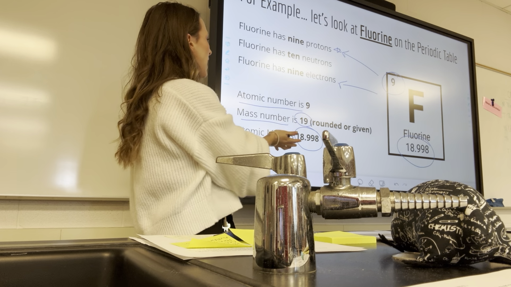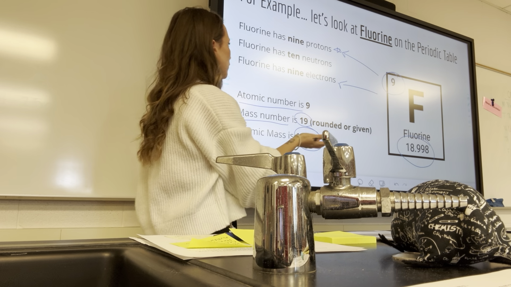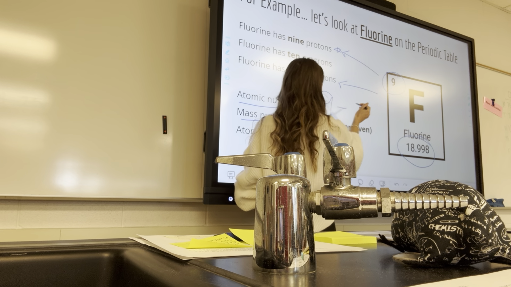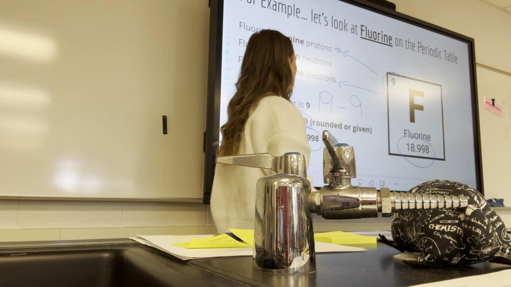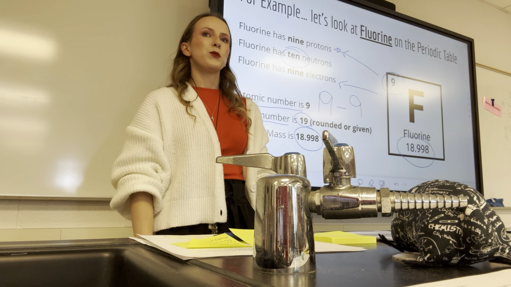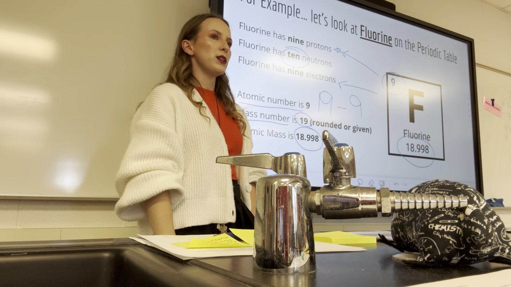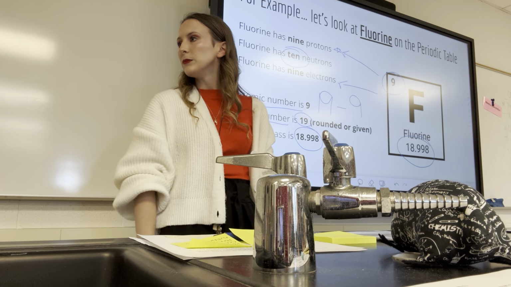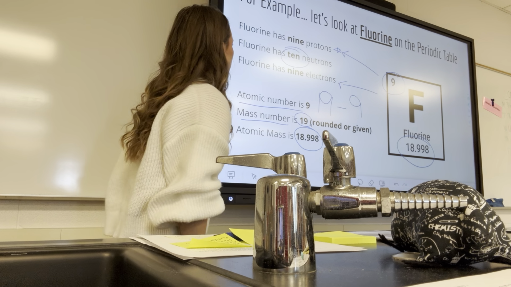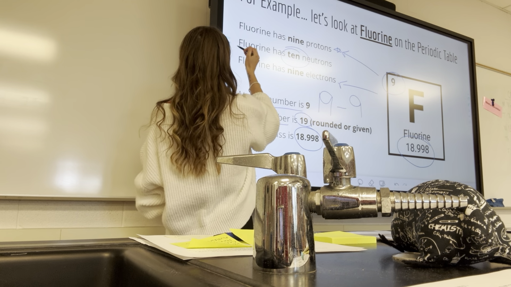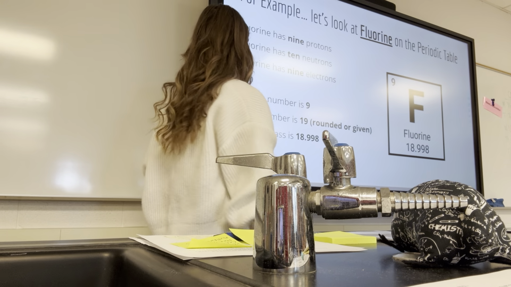So if we have our mass number and we have our number of protons, all we're going to do is take our mass number and subtract our number of protons, which gives us our neutrons, which is probably a breath of fresh air to you after doing dimensional analysis. Now all you have to do is subtract or add. Does this make sense? Thought so. We'll do one more example, and then I'll have you guys do one.